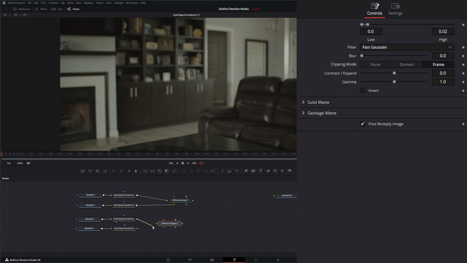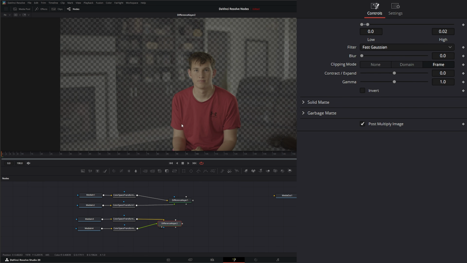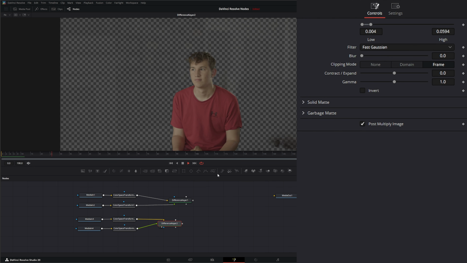We're going to input our background to our background, our foreground to our foreground, and let's look at our difference keyer. It did a fairly decent job, especially since we're not using a blue screen or a green screen. Then we can come up here and adjust our highs and our lows to get a better key if we want, and do all of our other fun stuff. But again, remember to look at our little alpha channel to see what's going on. And there's crazy stuff going on in this hair for some reason, I don't know.